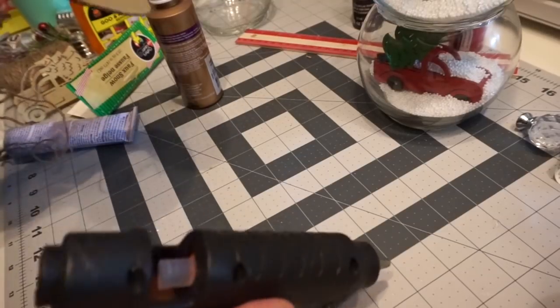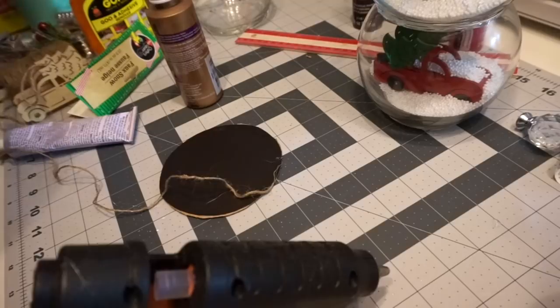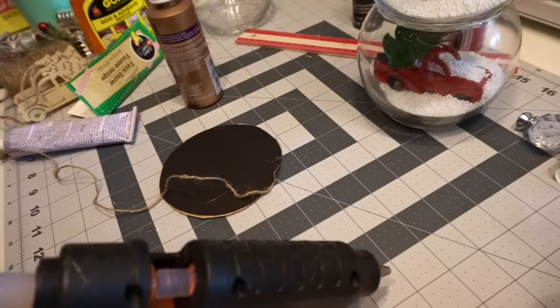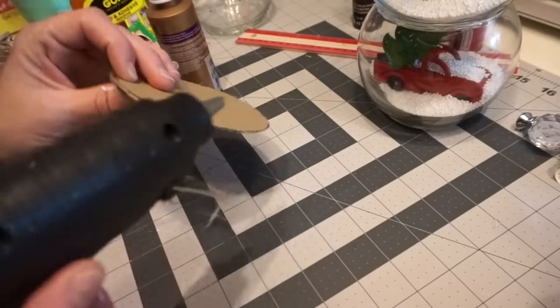Of course we're out of glue. That's awesome. Hang on, let me grab a glue. So I've got these giant glue sticks here. So I've got a really big one. I'm just going to slide that into here. This is a very hot glue gun. This is the one I've burned myself with several times so far.